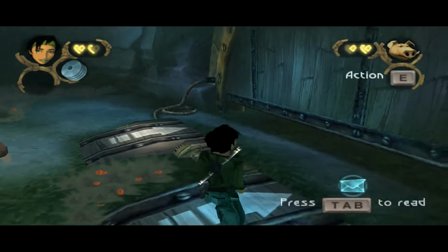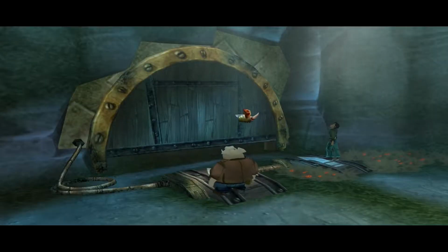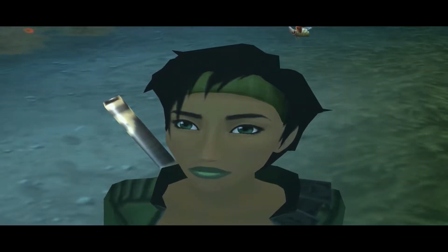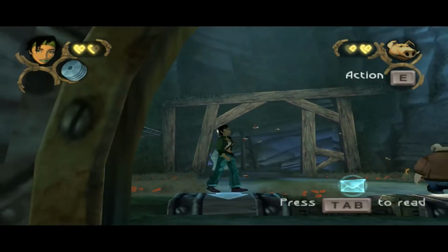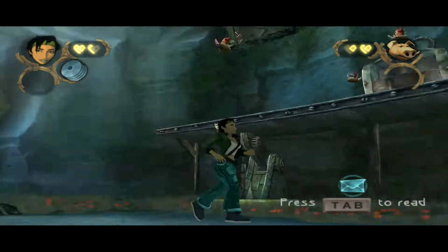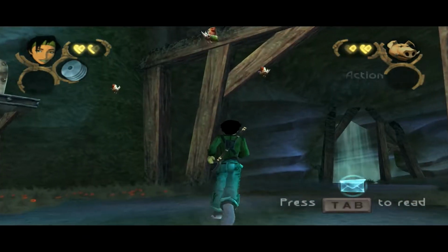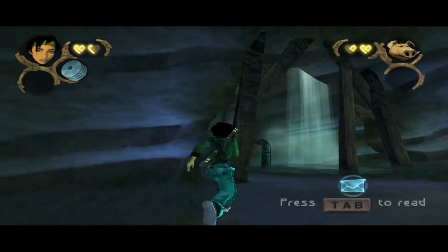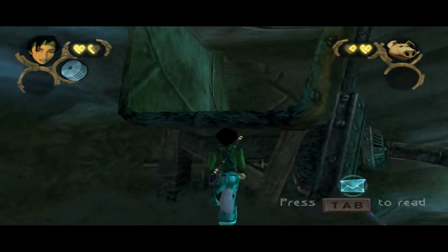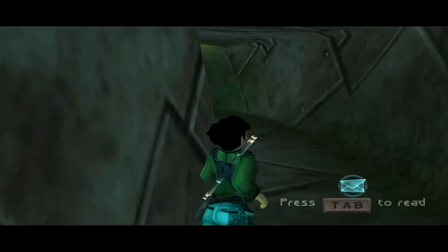Oops. Okay. So you control him to do things. You can also put stuff into his inventory as well as your own. How do we get back up there? Because there's something up there I want. We must come here from another angle. This could quite be it.